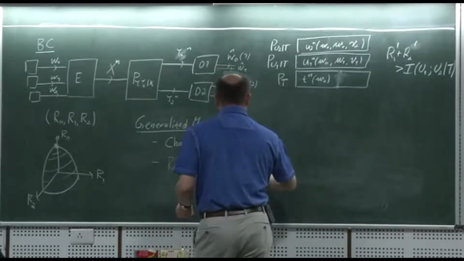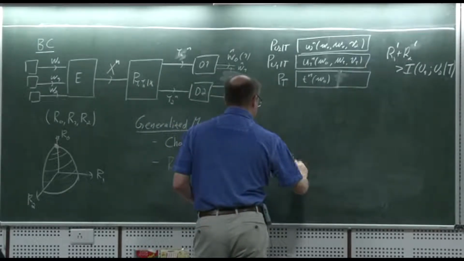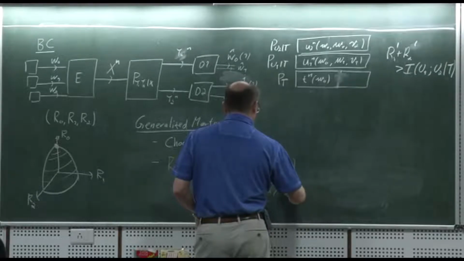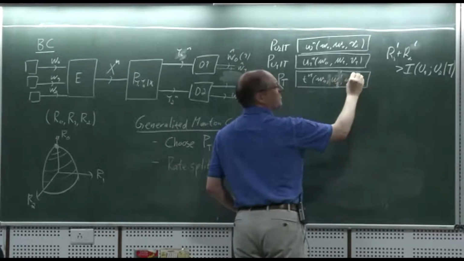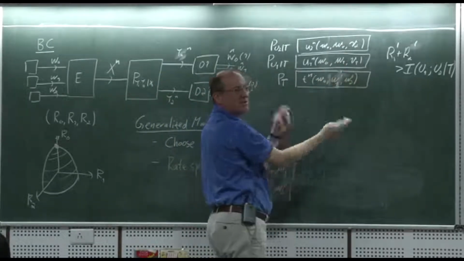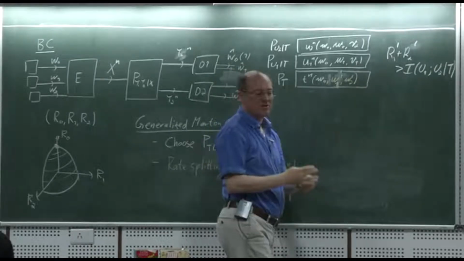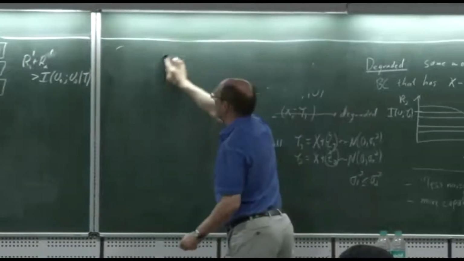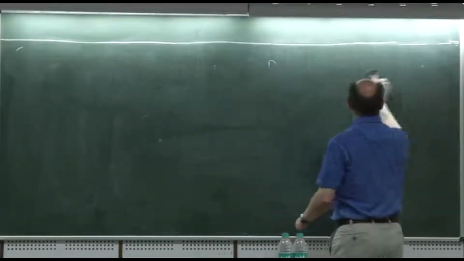So the rate splitting is we split the message W1 into 2 pieces, W1 primed and W1 double primed, and split the message W2 into W2 primed, W2 double primed. And then we'll stuff some of the bits into here, just to make everything more complicated, right? And that's it, right? And here this would be split and split, but otherwise everything works the same way. But by doing this splitting, you can sometimes make things a little nicer and rounder, and sometimes it actually even improves things. So if we put this all together, we get a very big rate region, and we do Fourier-Motzkin elimination and all these primes and double primes and so on. So it takes a little bit of work to put it all together in the right way.